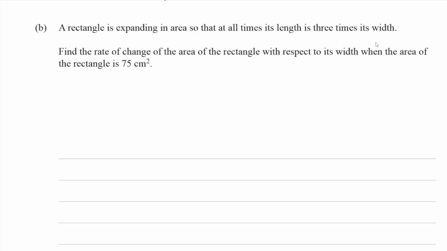The classic expanding rectangle, right? So we have an expanding rectangle, who would have thought? And the key part is that its length is 3 times its width. So to represent that, we should introduce a variable. It could be w for width, or x, whatever you're comfortable with. So I'll do x, and I know the length is 3 times that width.